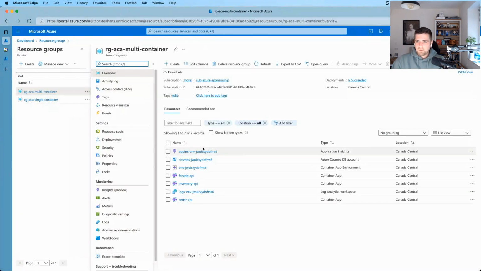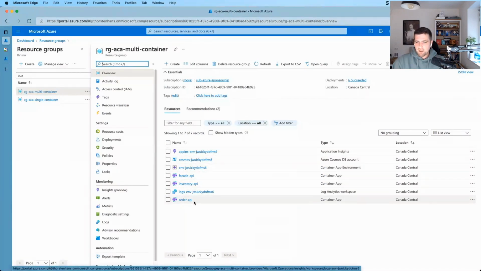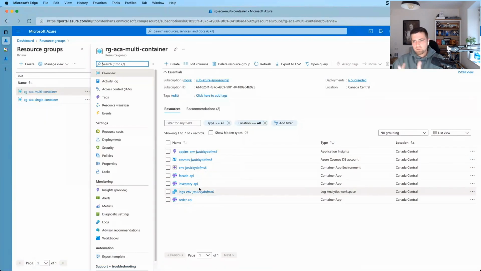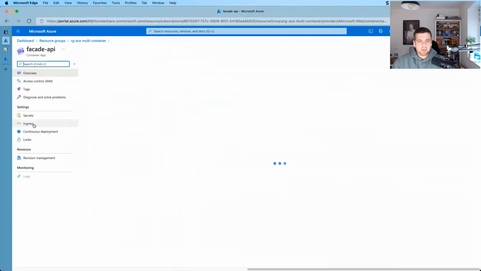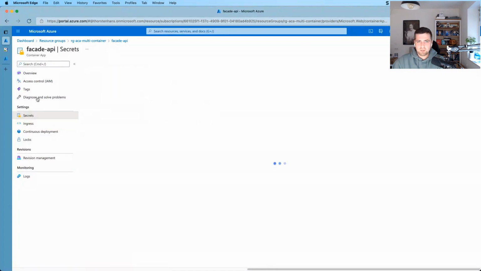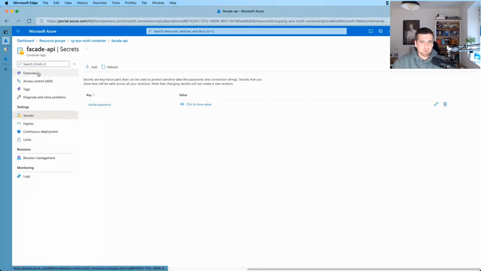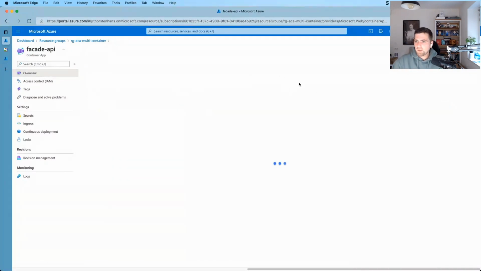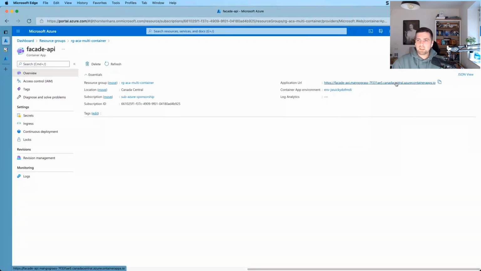And you see there are a couple of more things happening over here. So we have the container app environment, we have 3 container apps. We have the log analytics workspace, nothing new. Then we have application insights, because one of the components wants to write also to application insights. And we have a Cosmos DB account. So the Facade API is the one that has Ingress, being configured as external, right? And we see maybe we have, no, on that one, we have a secret to pull the container image from a private registry. But the important thing over here is we have a public domain.